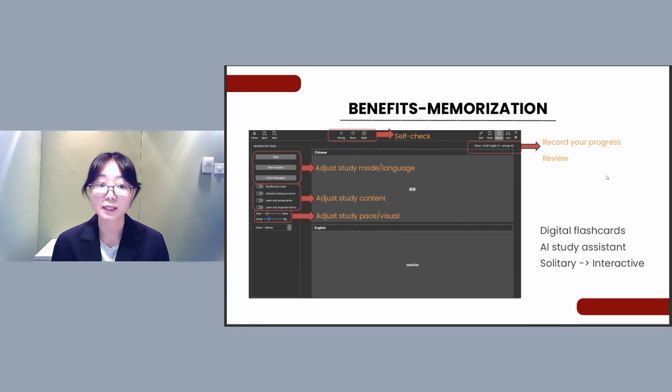Interpreters can adjust study mode, language, content, speed, and sounds, and it can also record your unfamiliar terms so that interpreters can review them and train on them later. InterpretBank serves as an AI study assistant that tracks your preparation and helps you review, turning solitary memorization into an interactive job.